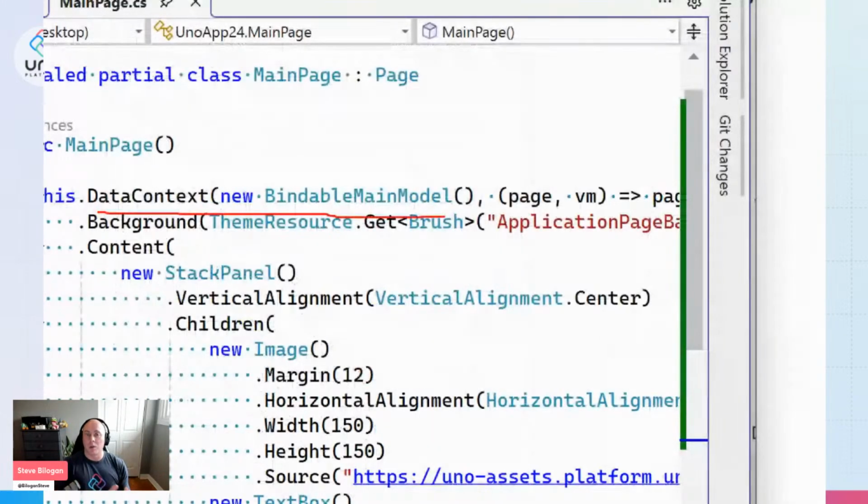And so that is what I was mentioning before, where the magic sauce of MVUX really comes into play, is that generated glue that basically gets put between your UI and the model that you defined, right? So I defined main model, MVUX created bindable main model, and that's what we actually talk to, and it exposes all your states and your feeds and all your methods as things that you can bind to and react to their changes.